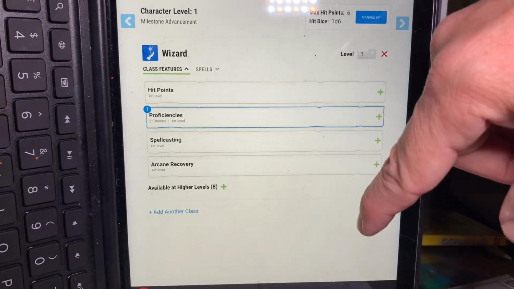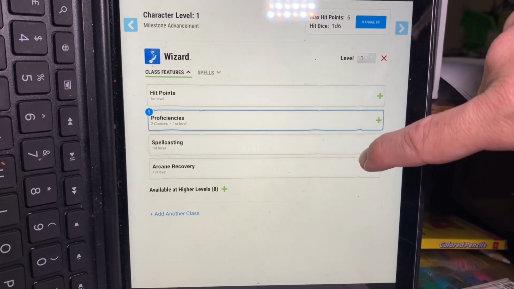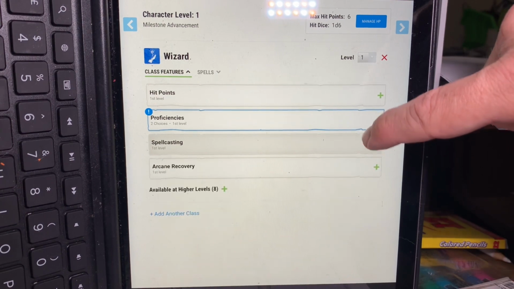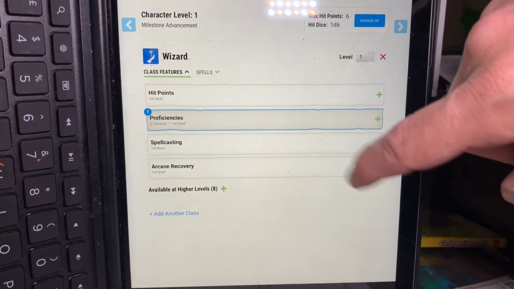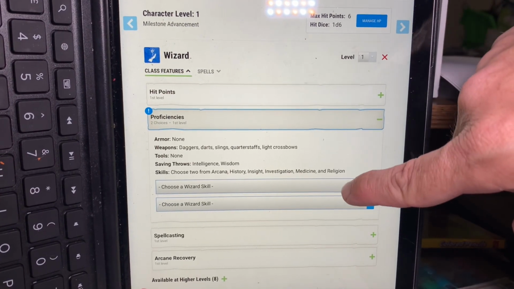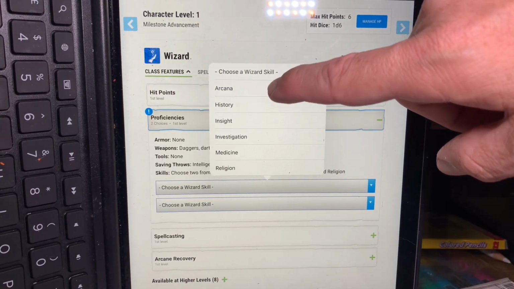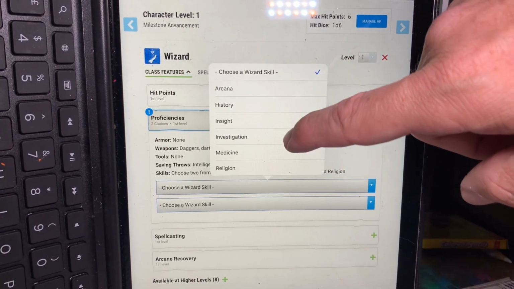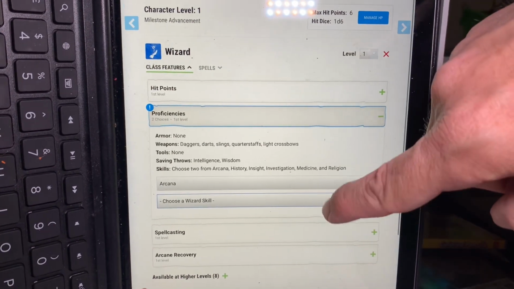And again, the pop-up gives you all the information. Now on the next screen, because of the class you chose, it's going to allow you to select anything you need to. You can see here the proficiencies are highlighted, so we get to choose our skills. And the list goes through on what skill you can have proficiency on. Now because I'm a wizard, Arcana is pretty important.